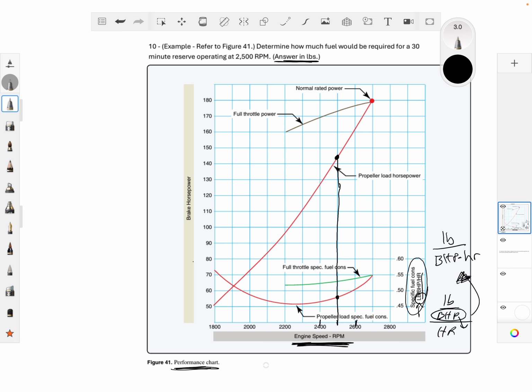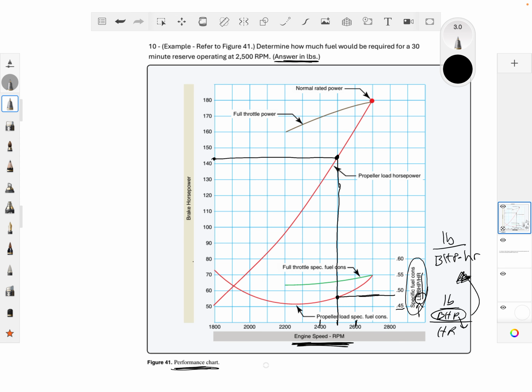So I need both of these numbers. Right here on this lower intersection, I'm going to come across, make it as straight as you can, and pick this value. So I have in between 0.45 and 0.5. It would be nice if this was divided up, it would make it a little easier, but we're going to have to make a choice of what our number is right there. And then on the top intersection, we're going to grab this number as well. We're also going to have to make a decision on that. That's what makes reading this chart more difficult than other charts.